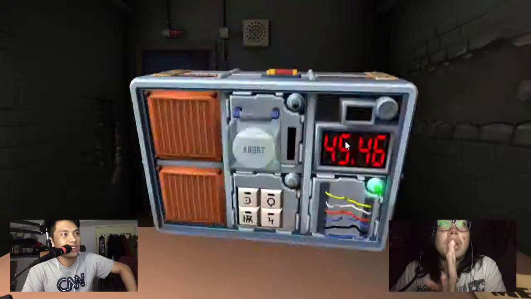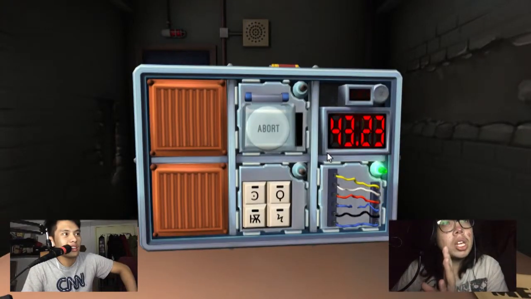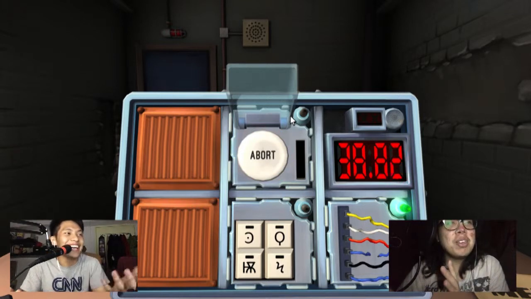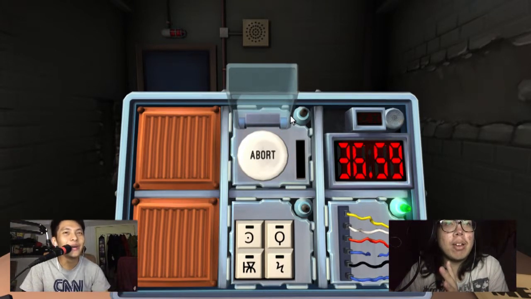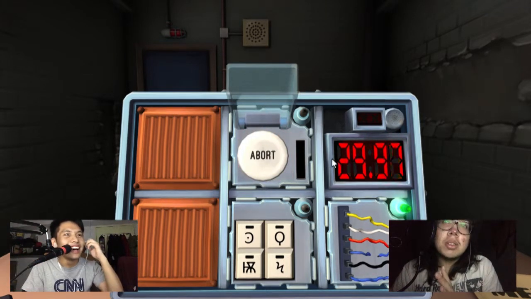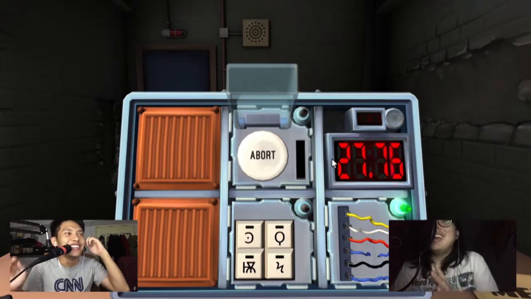Just click it, hold it, and refer to releasing a button. We got 40 seconds. Okay, okay, okay. It's white, right? Yeah. Okay, release when the... Oh my god, the music is getting louder. I can't hear you. The music is getting louder.